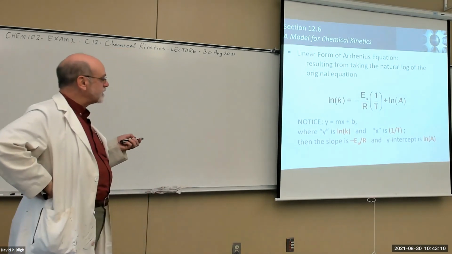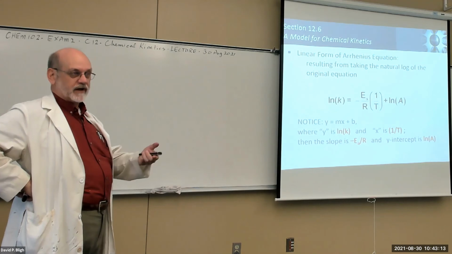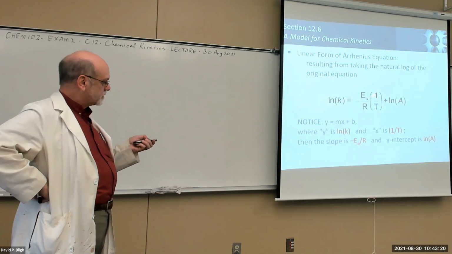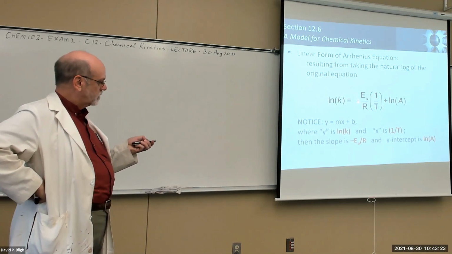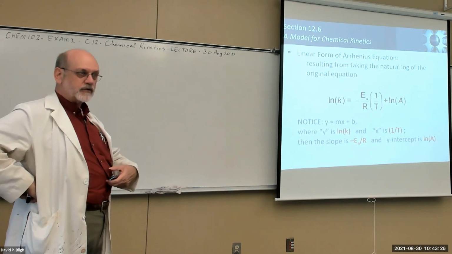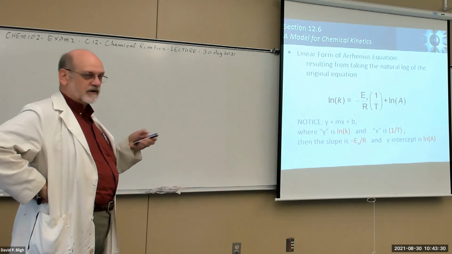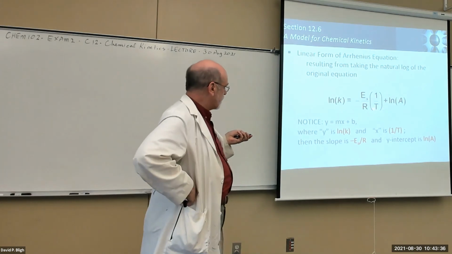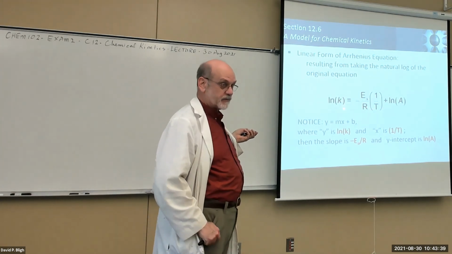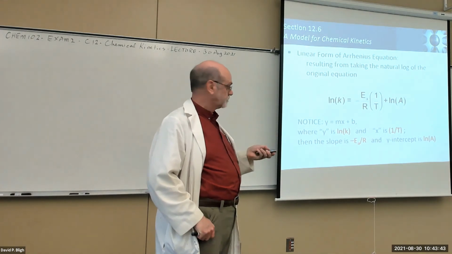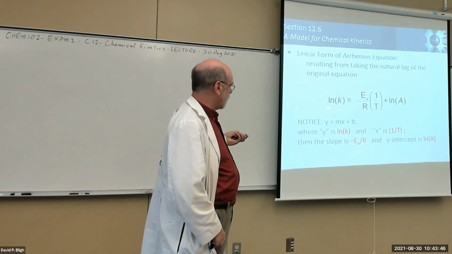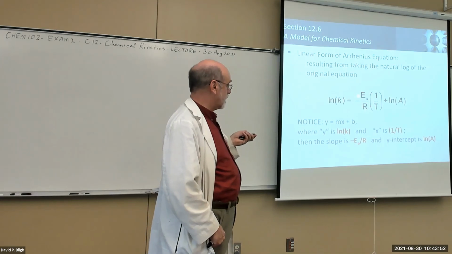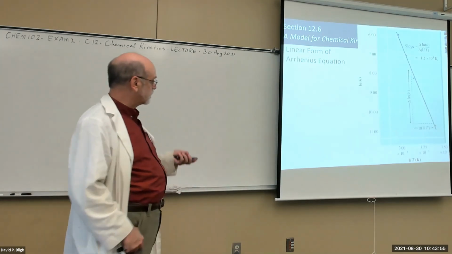And this is a form that you may recognize as a straight line, right? There's Y, there's X, there's the slope, and there's the y-intercept. So if you plot on the x-axis 1/T, you do several experiments at different temperatures. And you take the temperature and plot it against the K value that you've determined at that temperature. Right? The K will change with temperature. And then you take the natural log of K and plot these two, then the slope of that line will be minus activation energy divided by R. Right?